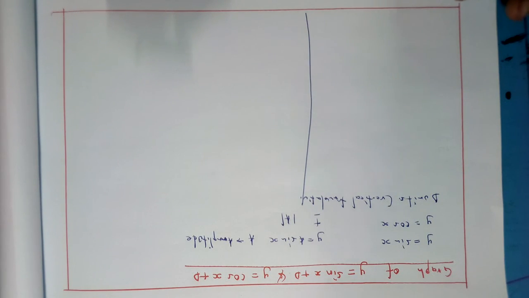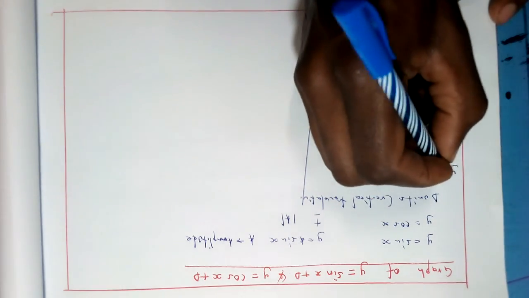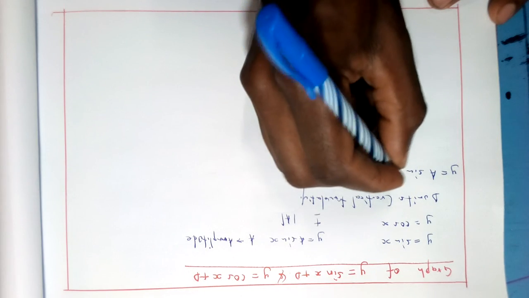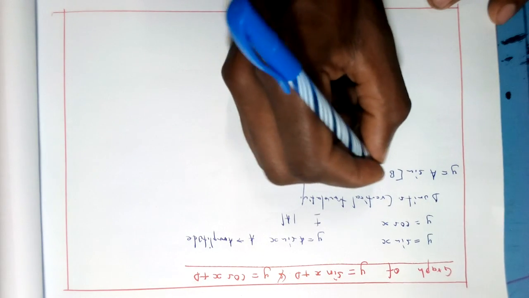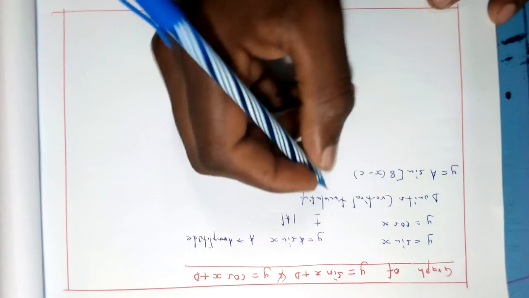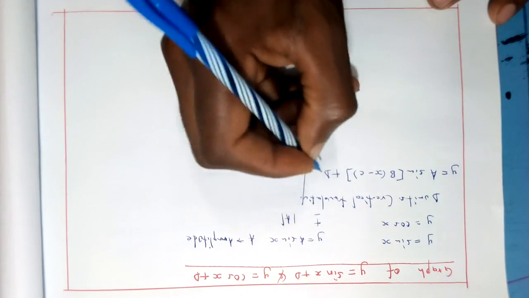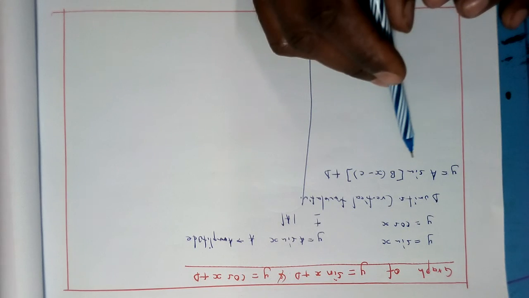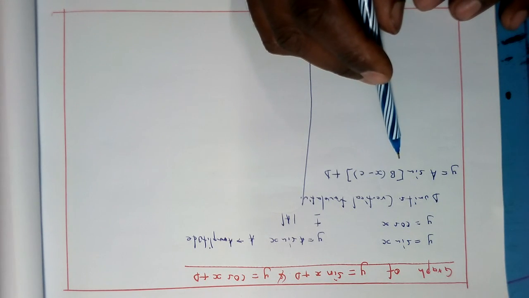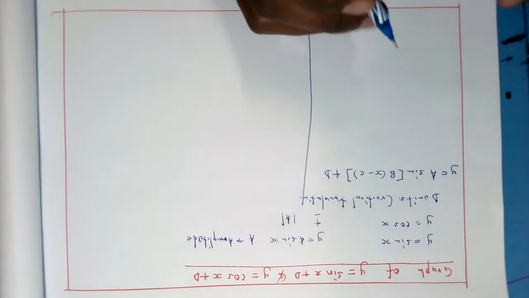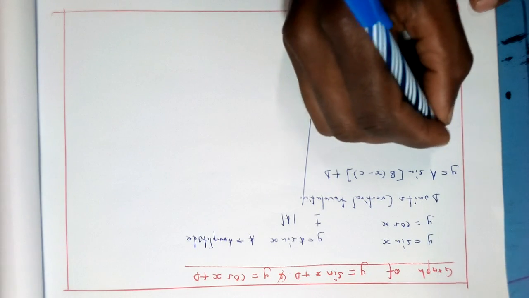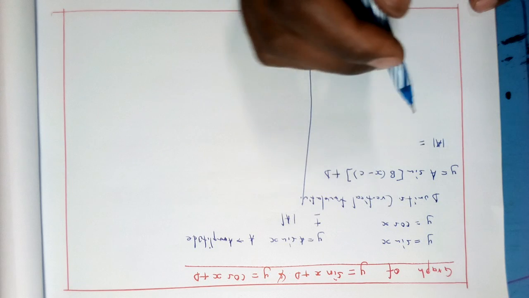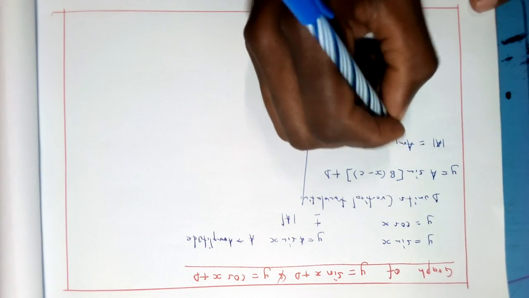Now, to understand this specific concept, we are going to consider a general case for the graph of a sine wave, which is represented, as we have discussed from our various videos, as y equals a sine of b times (x minus c) plus d. So we're going to have this general representation of a sine wave. And from this, we defined the concept of an amplitude as the absolute value of a. So it's going to appear in this specific part of the sine wave.